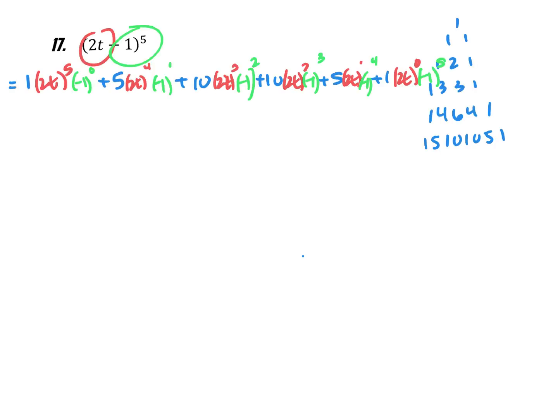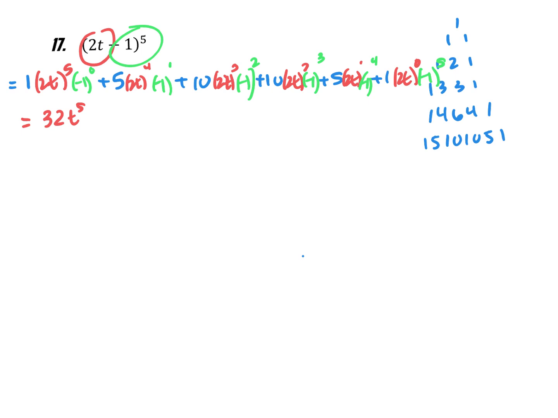Now, I probably should have given myself a little bit more space here, but go ahead and check that you have the same first step, then pause the video and simplify through, and then unpause the video and see if you got the same final answer. Again, it's really important that you remember that that exponent applies to both the 2 and the t. So 2 to the 5th is 32, t to the 5th. And that negative 1 to the power of 0 is just 1.